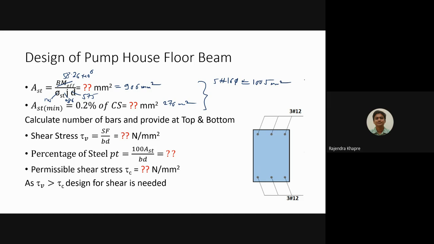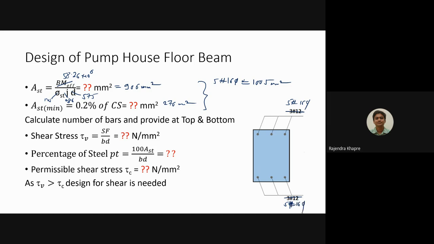So now this has to be provided at the top as well as at the bottom. ठीक है. सिर्फ ऊपर नीचे यानी रेगुलर बीम के जैसा नहीं करना है कि सपोर्ट पे अलग इस पे अलग, वैसा नहीं करना है. Okay, this has to be provided at the top as well as at the bottom. Okay, so here let me check this. So this will be 5 numbers 16 dia. This will be also 5 numbers 16 dia.